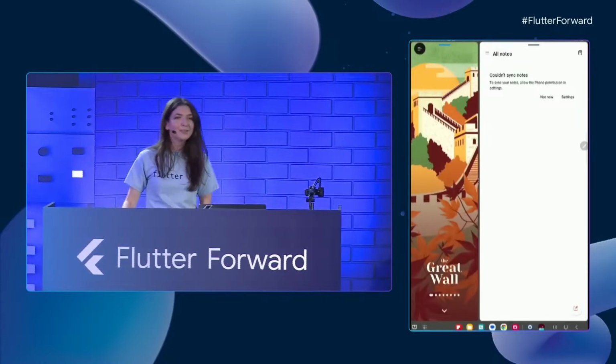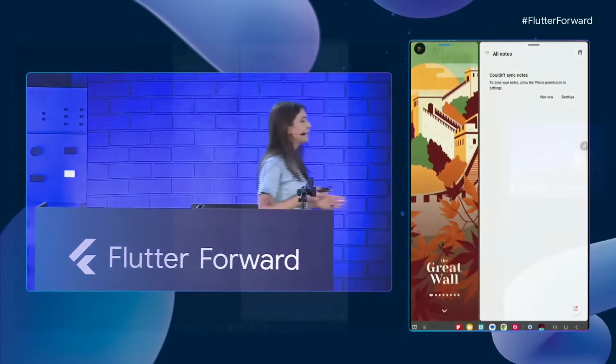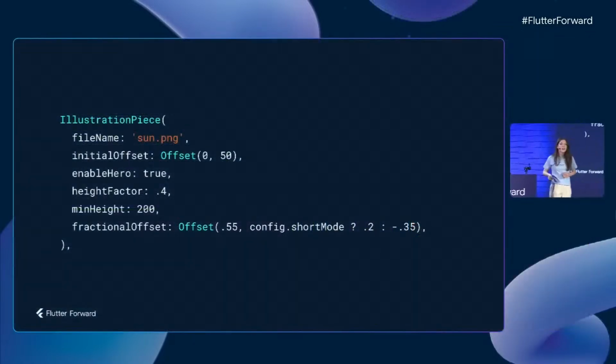So just how did gskinner get these graphics to look so great? Well, you may have noticed that each one of those illustrations has a bunch of different pieces that are sized differently or animated differently depending on the size that's available. So the developer actually created this nifty little widget that consolidated a bunch of the settings that a designer would then use to make sure it looks just right. So the designers actually jumped into Flutter and tweaked these numbers on the fly using hot reload, of course. So this way they could get it just right.